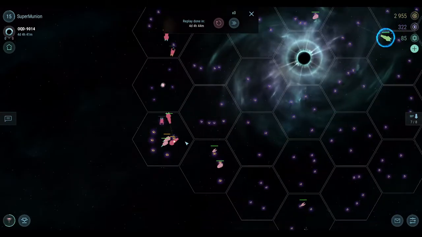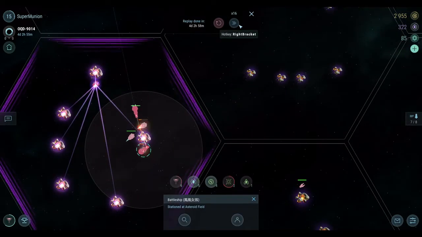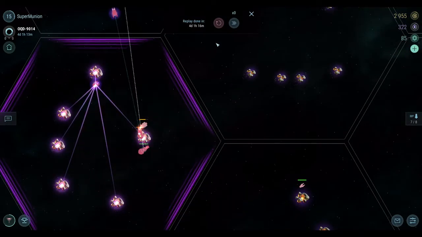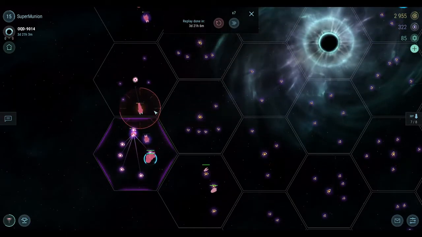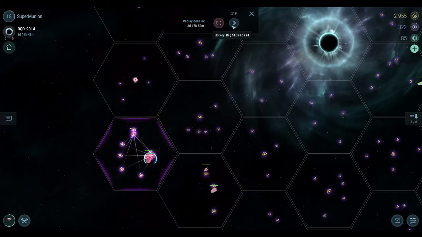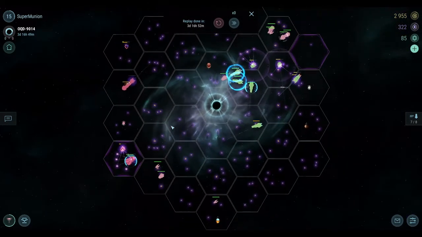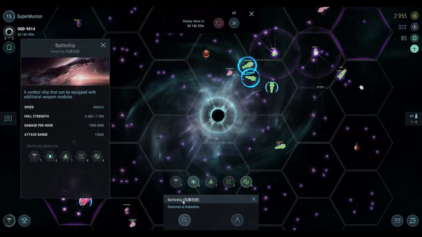But also, this is just hilarious. Look at this. Just to clear Cyberus, this guy has to go all the way back home and refresh his ship, and his Vengeance activates. Oh, and another very important thing that I've been meaning to say. Vengeance is probably one of the worst modules for a White Star.